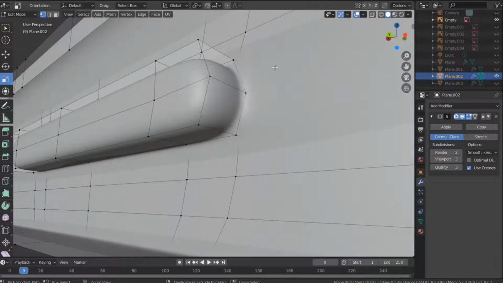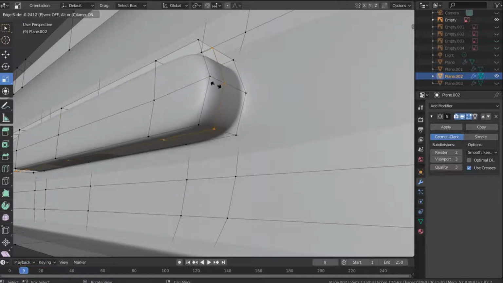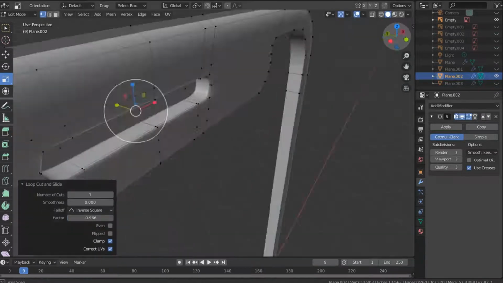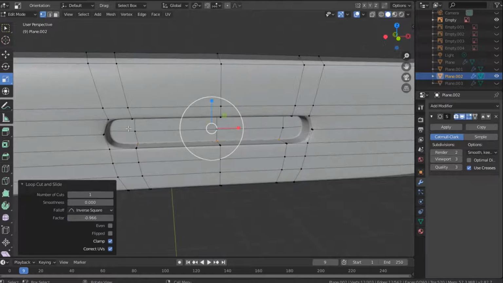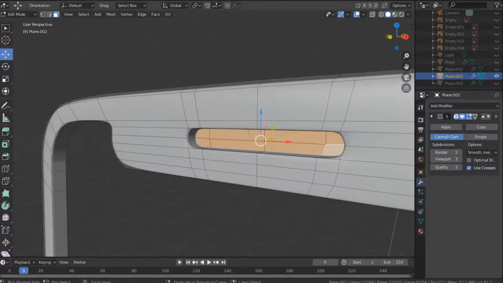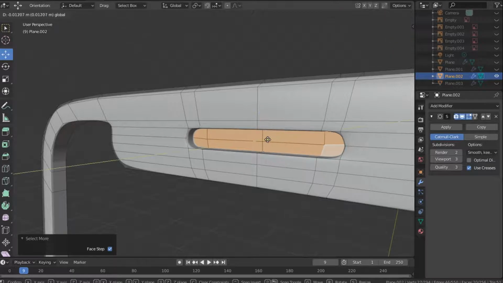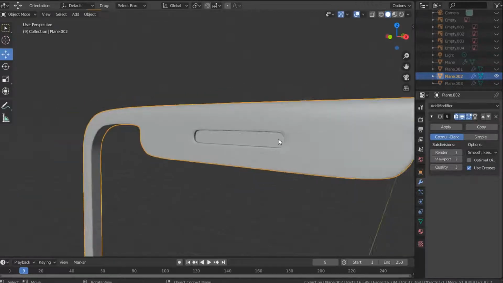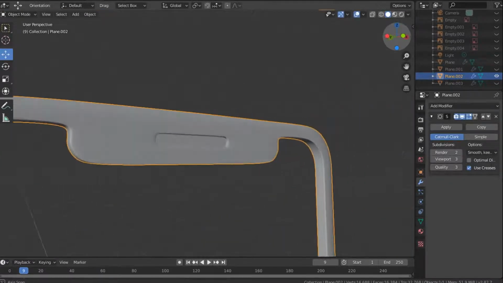You know, I can actually just make a loop cut right here, Control R, just make a loop cut and just bring it back this far end and just leave it there. So let's see, that's a bit too deep, so we can actually select these faces here, hold down Control and the plus sign on the keyboard and then just drag it in front. Okay, and that looks okay.